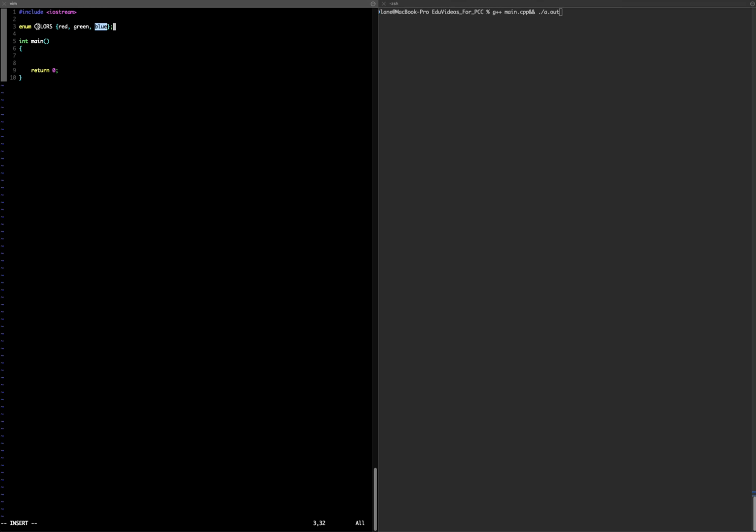And so what an enum is, as I said before, it's kind of like a type and kind of like an array, but it's different. So what I mean by that is when we say we want an enum colors with red, green, blue, what that really is saying is that we want a grouped number of values. When you look at these values in here, you can think of these as actual values. These names don't actually mean anything. What they have is what's called an underlying type.